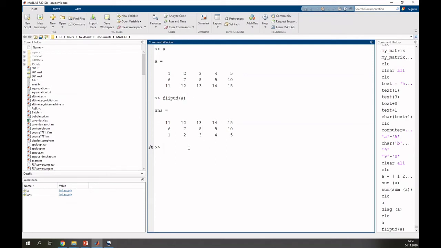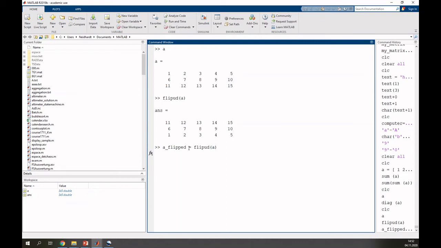So you can say, for example, A flipped, which is a new matrix, and you assign the result of the flip up down of A to this matrix. So this is always the classic mathematical call.